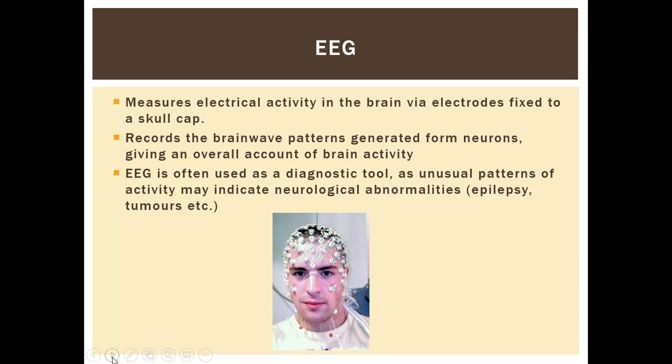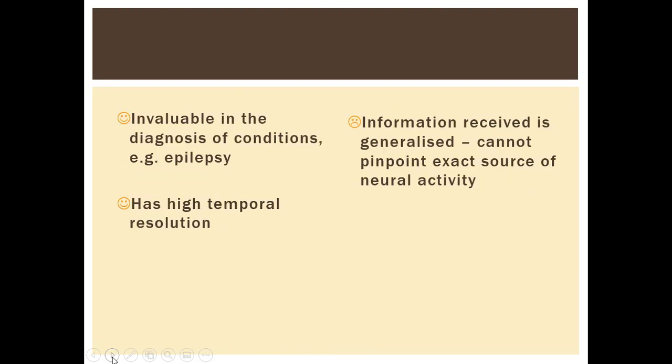In the PowerPoint, if you click on the pictures on these slides, it will link you to a video of an example of all of these types of scanning. EEGs are invaluable in diagnosis. They have very high temporal resolutions. They're very quick. However, information is generalized and you cannot pinpoint exact activity. And also, as we said, it doesn't show structure.